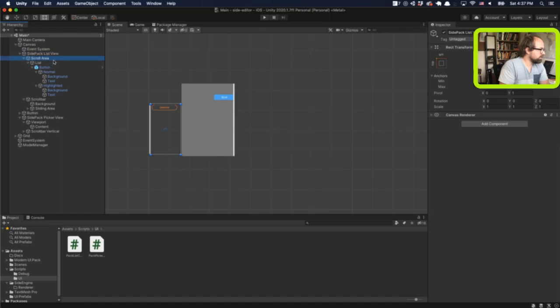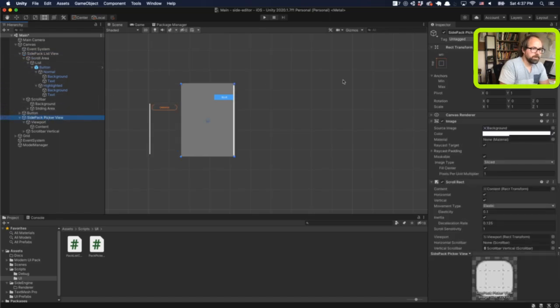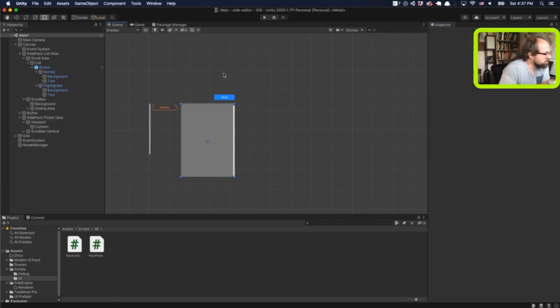And then we'll set our picker view to also minus 200, which will put it flush with the top. And then that looks good for now.